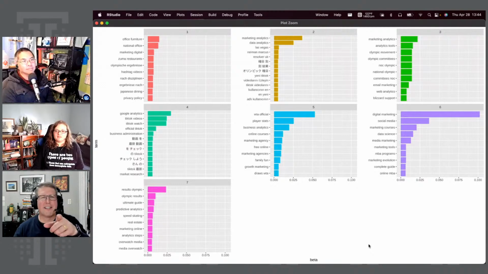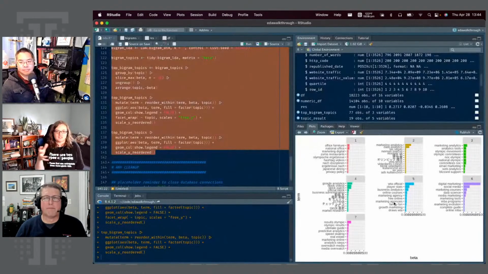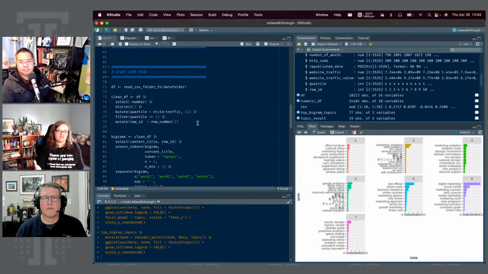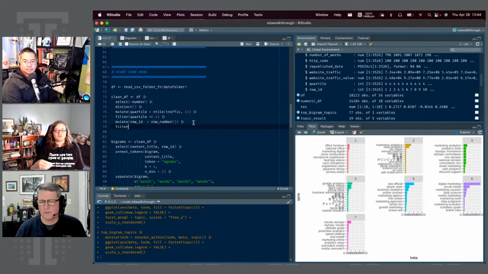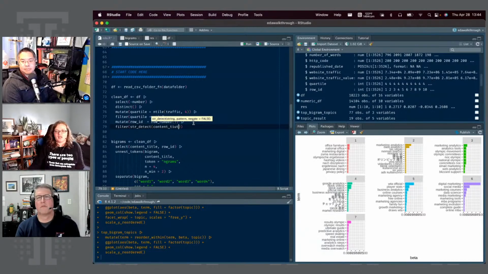Interesting, the TikTok ones too pull in Chinese topics. I feel like when you start to see this and you start to question, it's an opportunity to go back and start to do some of that. I think you call it the adjacent keyword research, Chris, of like, okay, we know marketing analytics is something we want to rank for, but what else is relevant to marketing analytics that we should be capturing in our titles, in our descriptions, in our content?